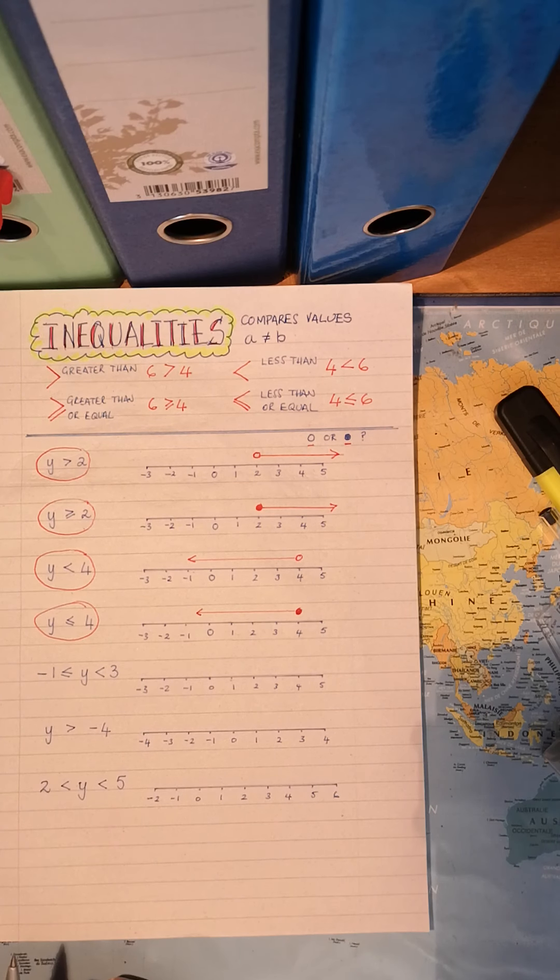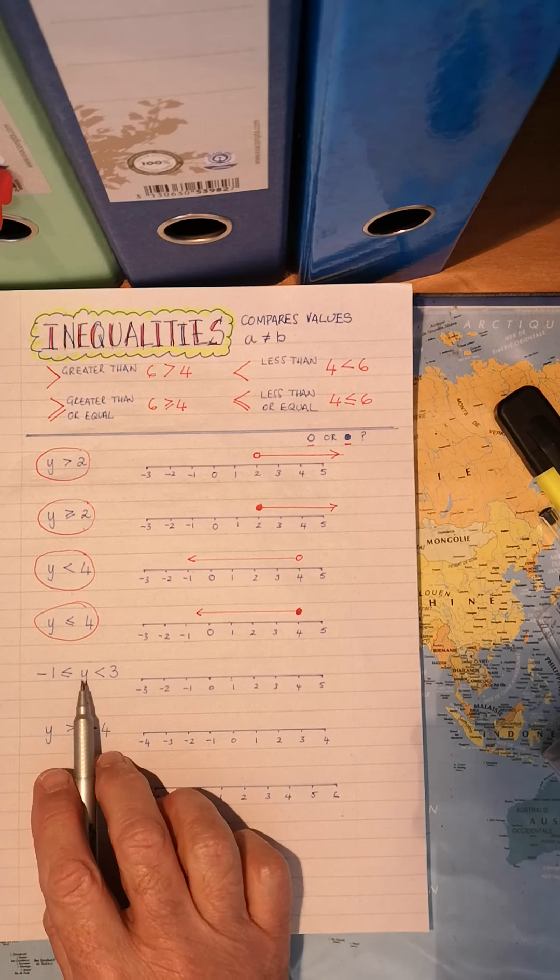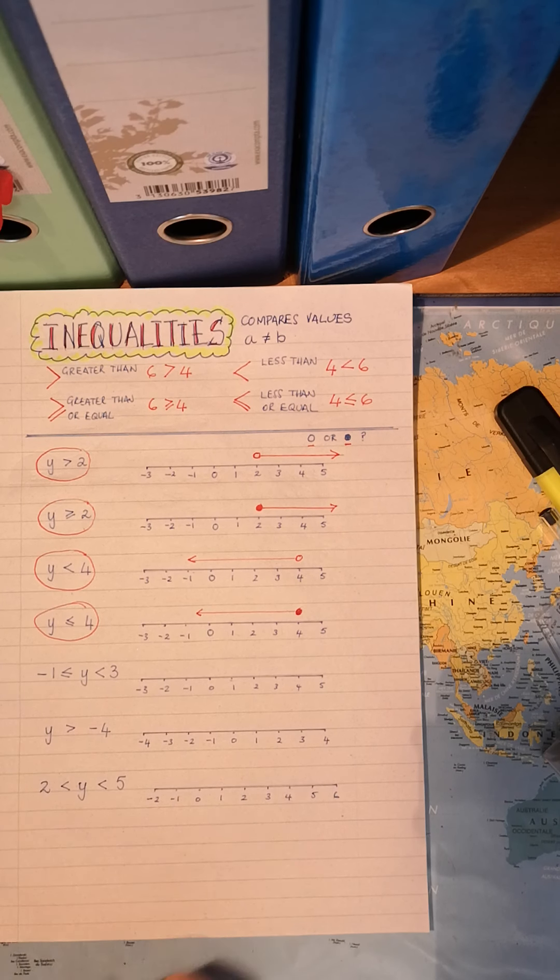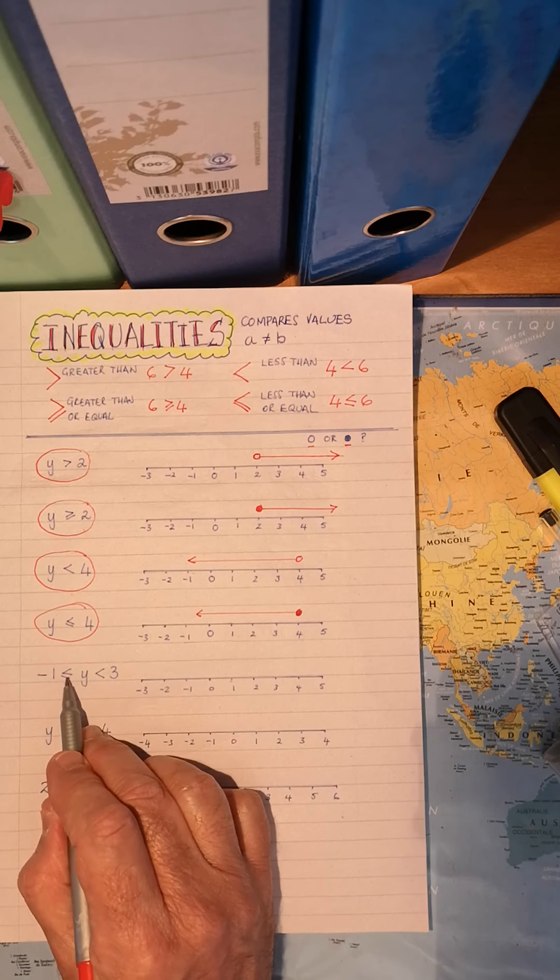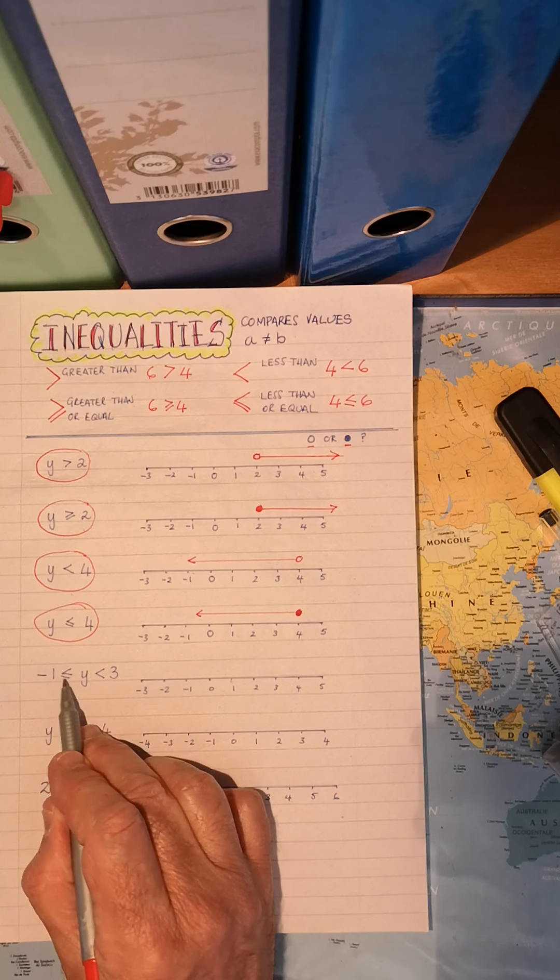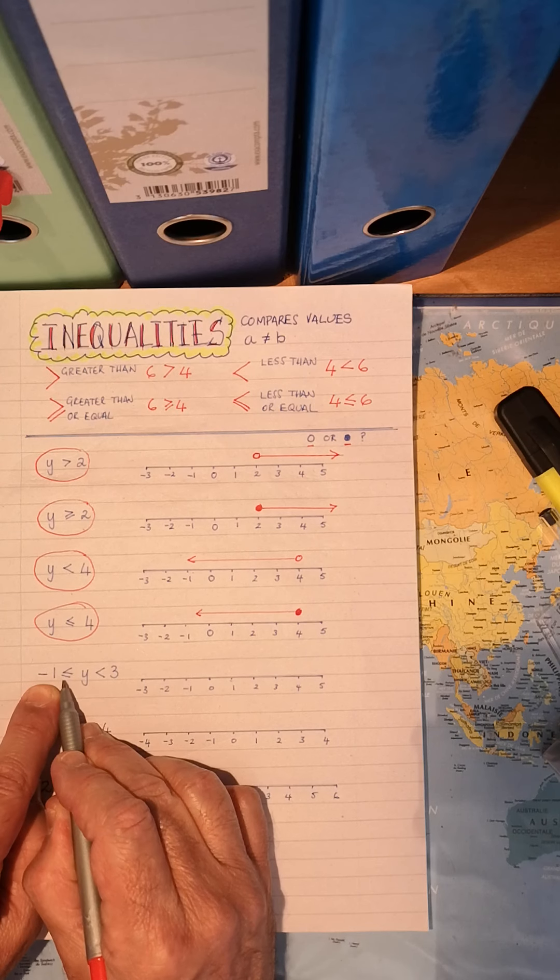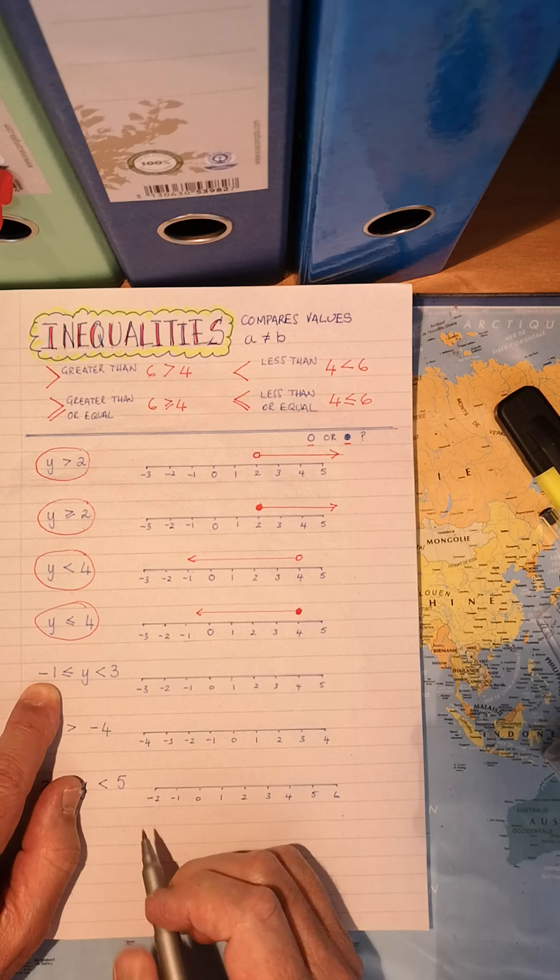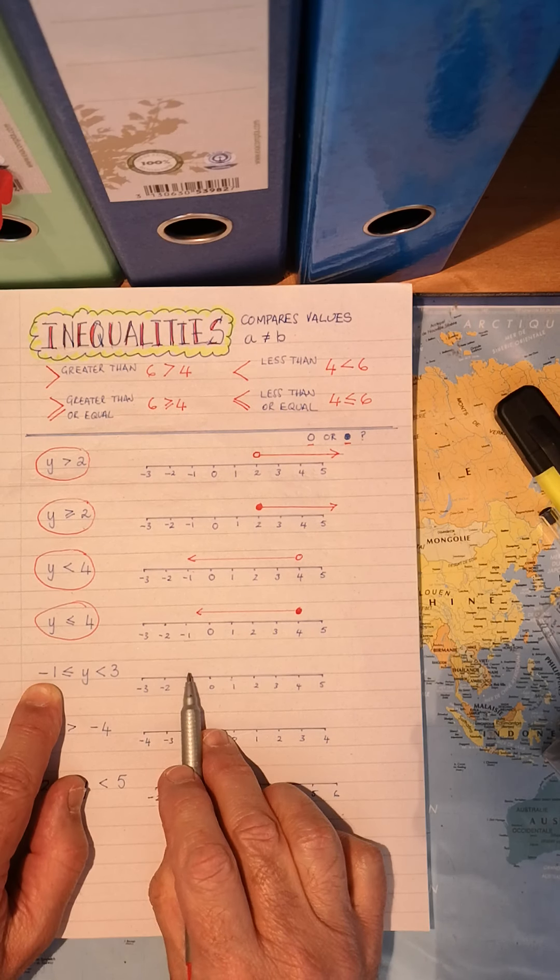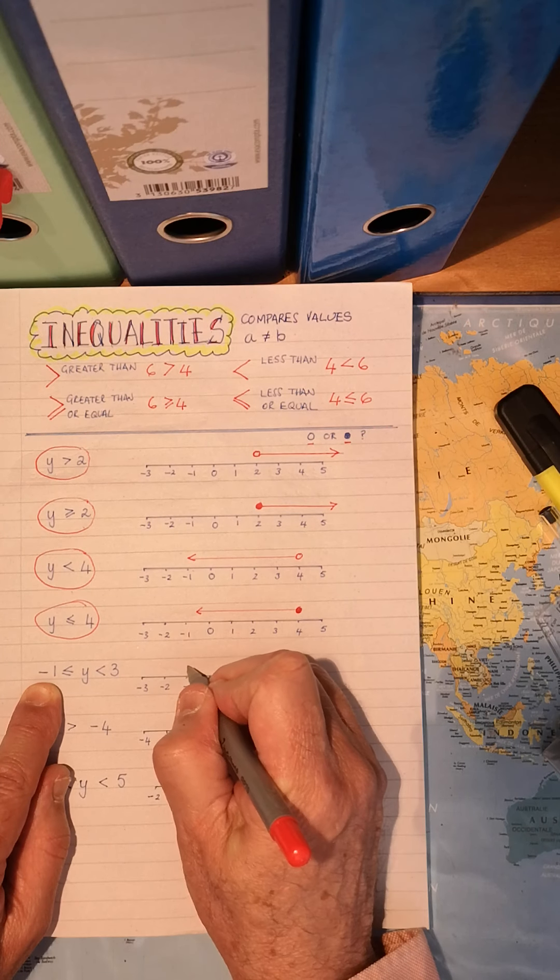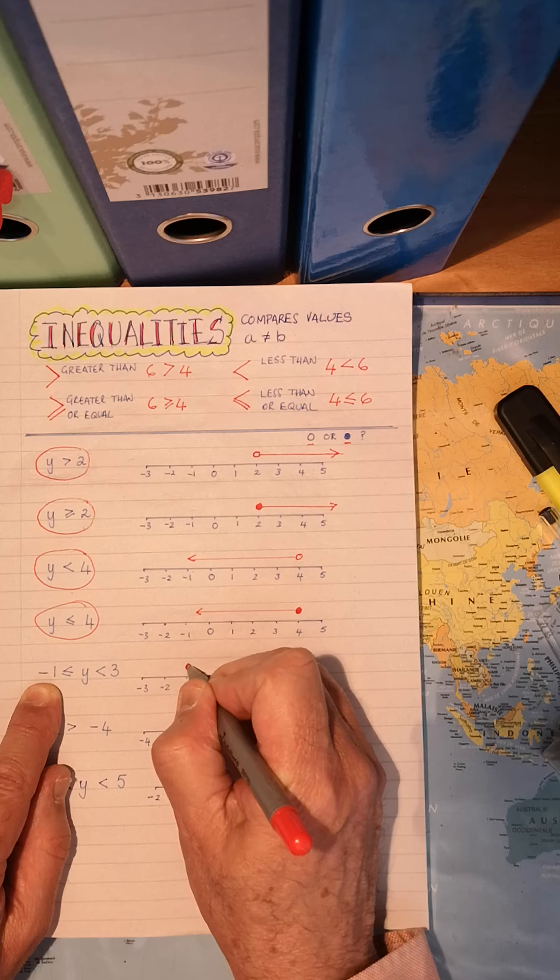This is a bit of an odd one. Look, it's got two on either side of the letter. So Y is going to be bigger than, or equal to minus one. Y is bigger than or equal to minus one. So let's go to minus one. Because it's equal and bigger, correct. Color it in.